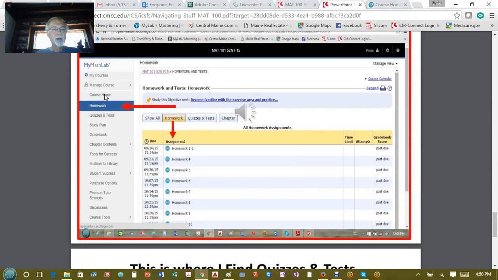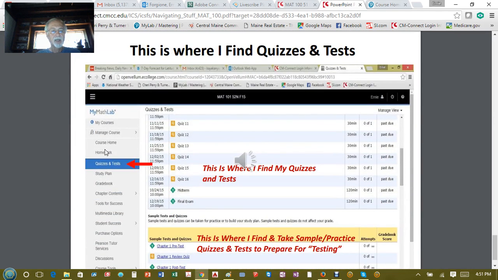So this is where you find homework. It's below your course homepage. The link is there. Your assignment. All right. And oddly enough, below homework is a link for quizzes and tests. So this upper portion is where you find quizzes and tests. You'll notice this bar right here.